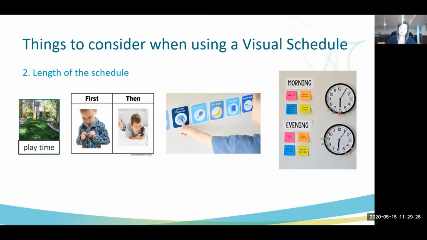There are many apps and online resources for families to access. ChoiceWorks, a first-then schedule app, ASD tools, and also ABA resources, I think it's .com, has free visual supports that you can print. So there's plenty of things online as well that you can go and print off templates and actual photos or pictures.